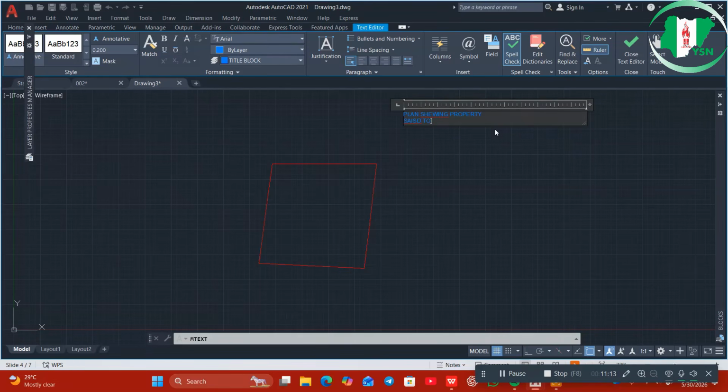Said to belong to, enter the name of the owner of the property, Lawrence Kende O. Enter. Where is this plan located?